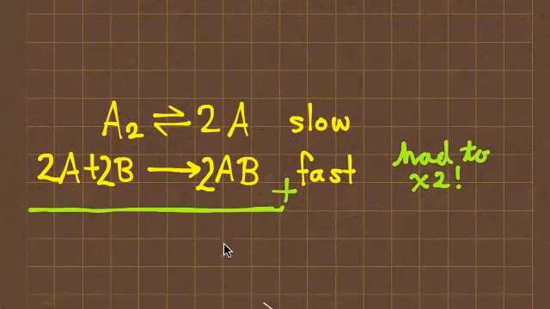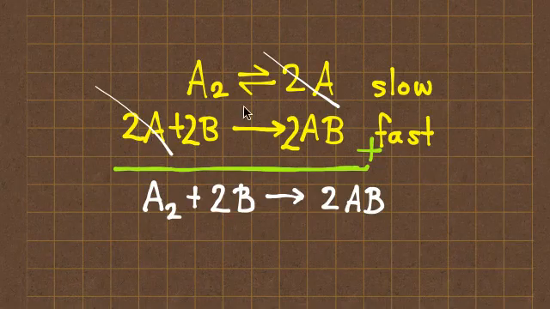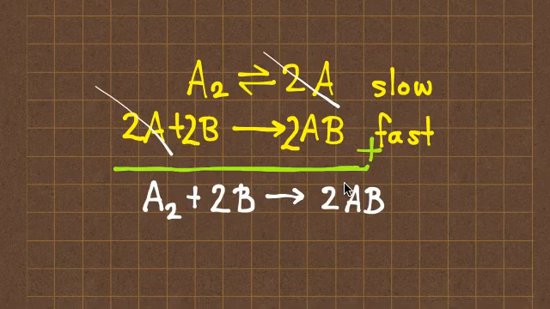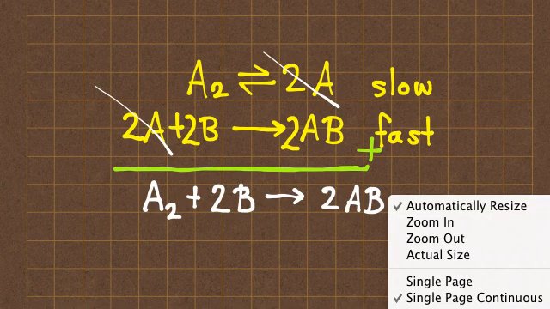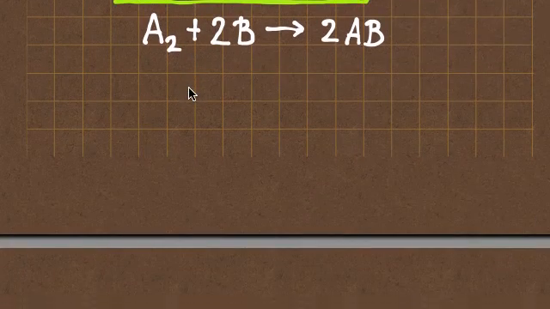Let's see, what is it that cancels? Oh yeah, so if I have 2 A's over here and 2 A's over here, those will cancel, and my overall reaction looks like the mechanism would indeed give what I need. That's the result that I was looking for, but is this slow step consistent with what was observed?